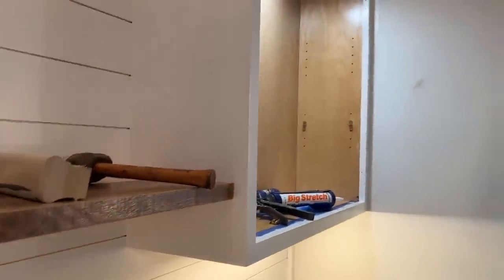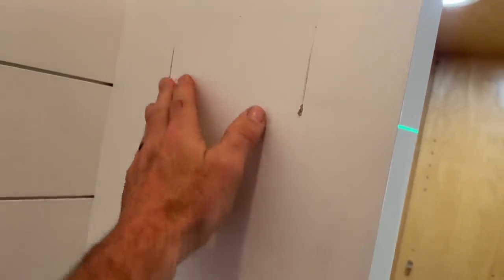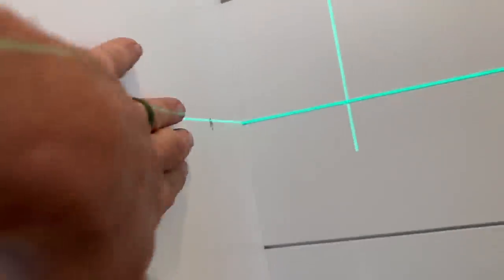I will say it is pretty amazing that those four nails held that well. And it did make some mars in the cabinet. So what I'm going to have to do is that once I get this one in, I will have to go back and just sand that down. Maybe fill it a little bit with some wood putty, sand it down real well, and then just paint it. But I think I'll make it disappear. You'll never even see it.